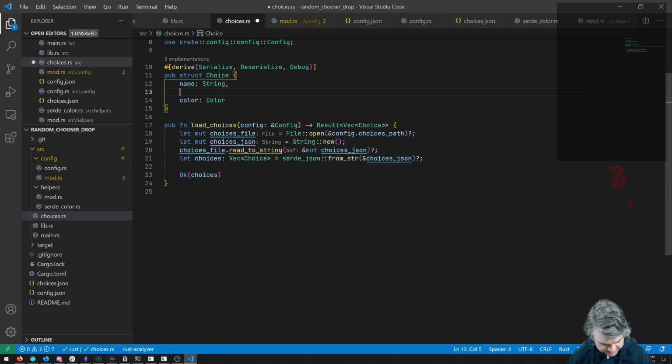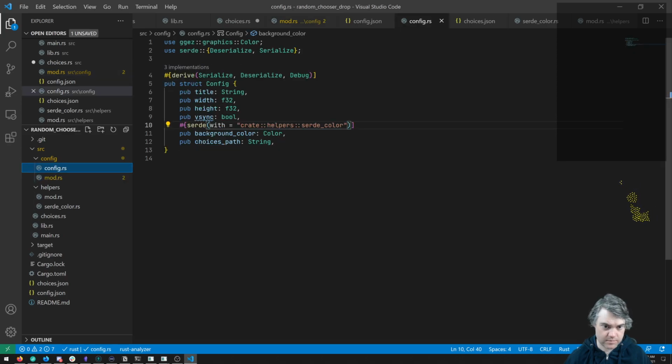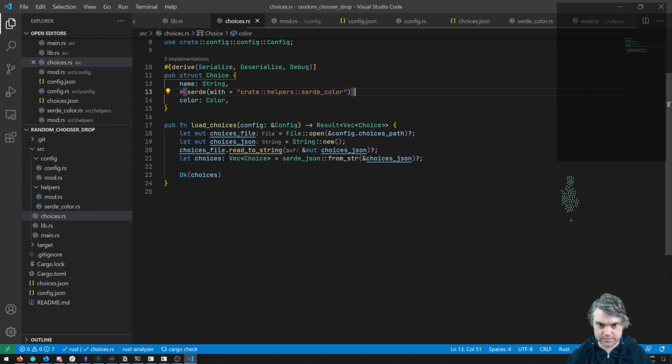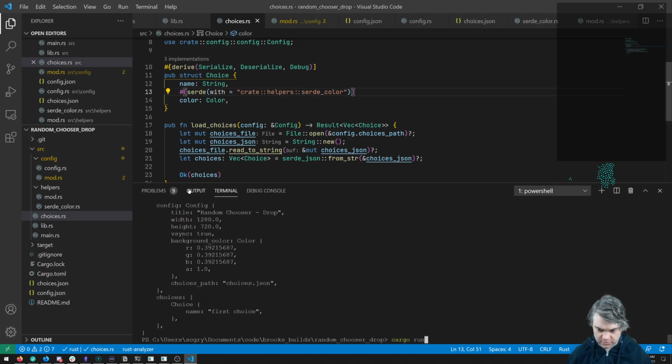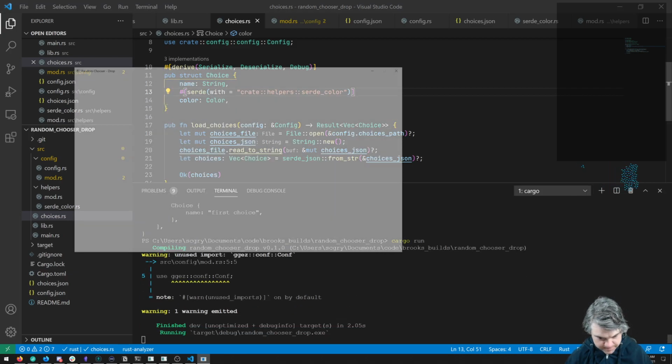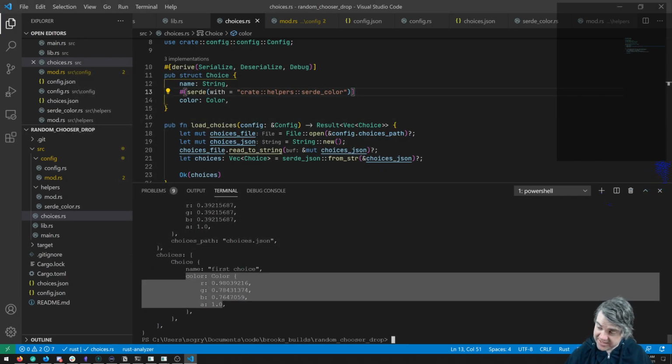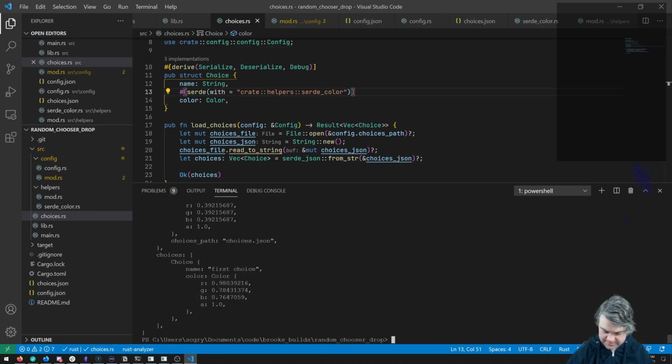We do need to say, what is it, Serde width? Yeah, this entire Serde width. Okay, so if we run you again, we should now see the color. And there it is. Okay, so we now have a color for that choice. So nice.